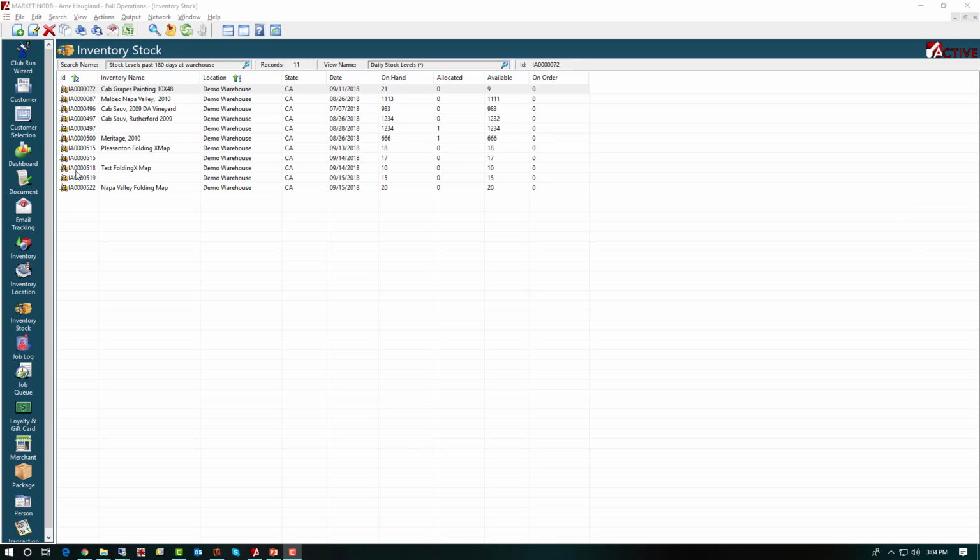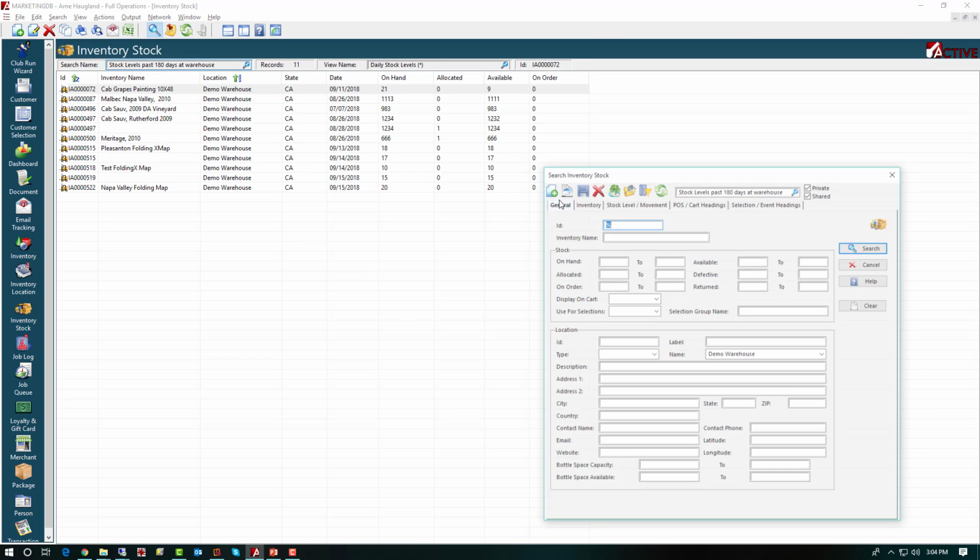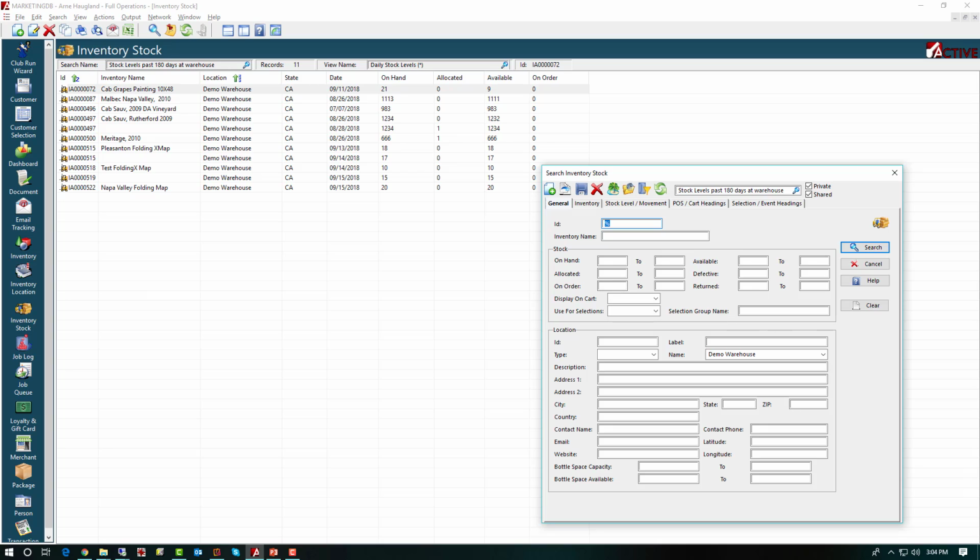And I thought you might find it interesting to see how these searches were done. The first one we looked at was the stock levels in the past 180 days at the warehouse. So let's see how that was defined. So you can see the location is set to the warehouse.